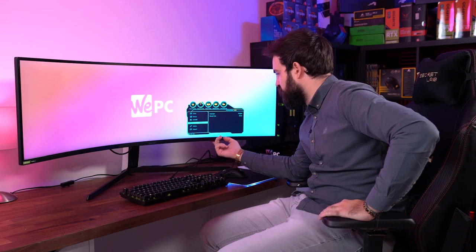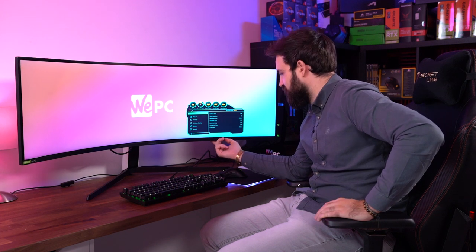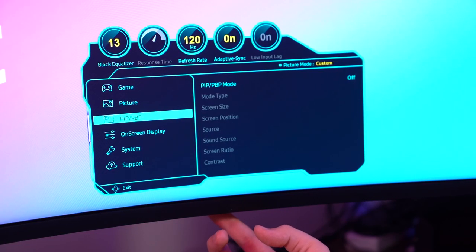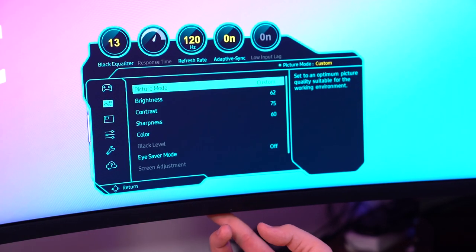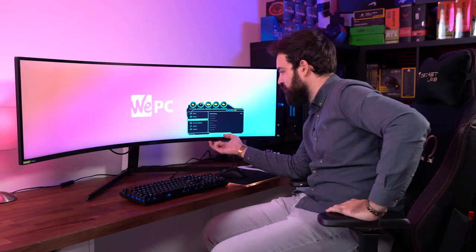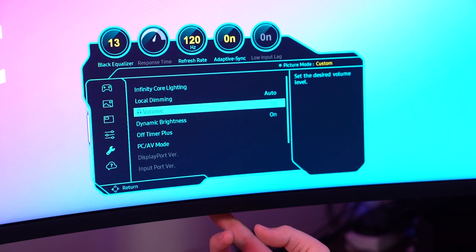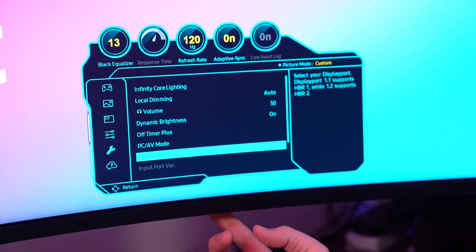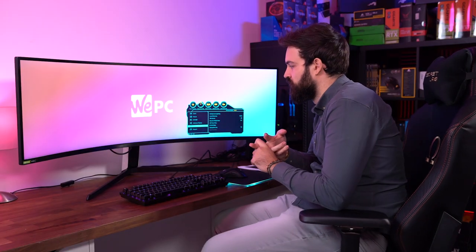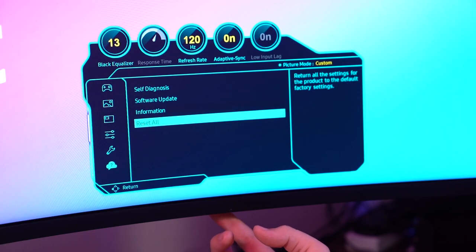When you're inside the on-screen display, you've got a touch. Can you see the monitor there moving? That's what I'm talking about with the stability. Anyway, on-screen display. You've got your game options, your picture options. You can also split the screen with a PIP/PBP mode. On-screen display, that's just language and display time. You've got your system stuff, which is where you can do your audio. You can change the RGB. You can also do local dimming, which is something we'll touch upon later, and it's pretty novel for a monitor like this. Support, you can obviously do a diagnostic.